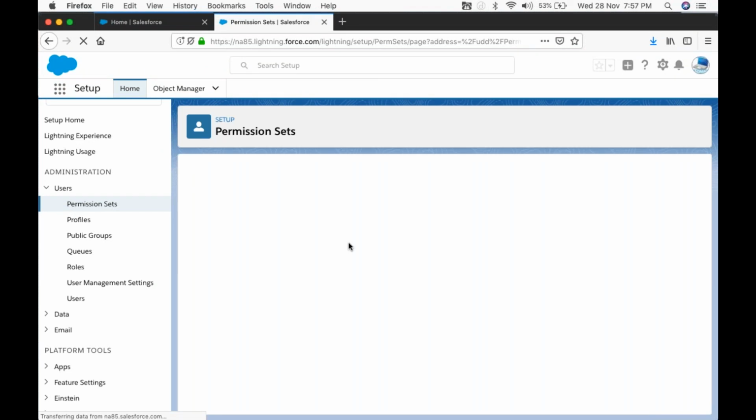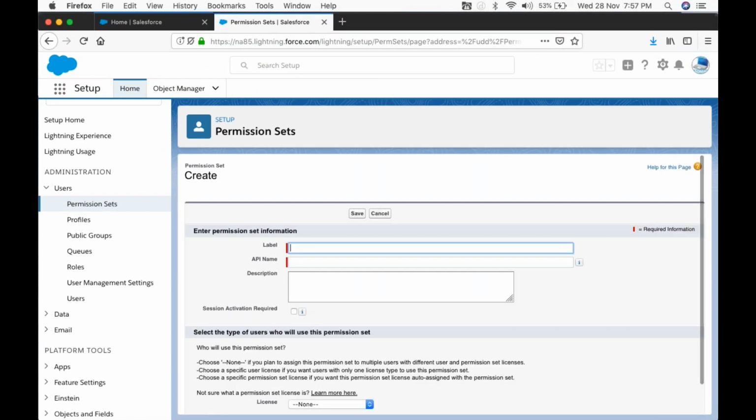This permission set is something I want to give to very selective users. What is that permission set? I want a few of my users to log in only in Lightning so that they learn how to use Lightning more effectively than Classic. So I would say, pilot Lightning users.